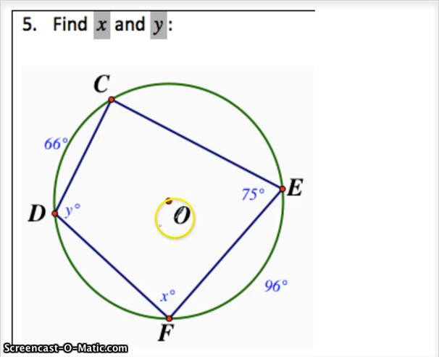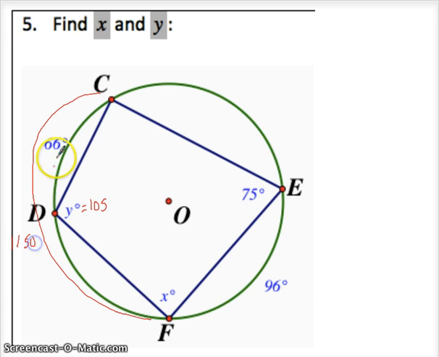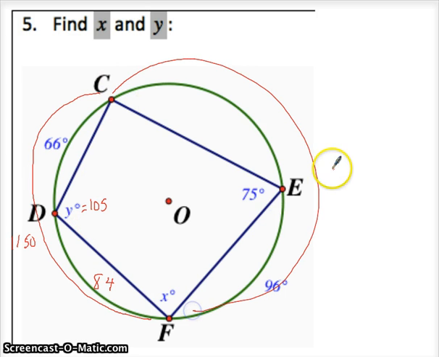Oh yeah, these are opposite angles in a quadrilateral. So E and D add to 180, so this is 105. X and this angle, whatever it is, have to add to 180, but I can find that. All right, so if this is 75, this is an inscribed angle in the circle. 75 means this whole thing from here to here has to be 150. If that's 150, I know this part, 70. And this thing's 105, so this whole thing has to be 210. And if this part of it's 96, the rest of it is 104.